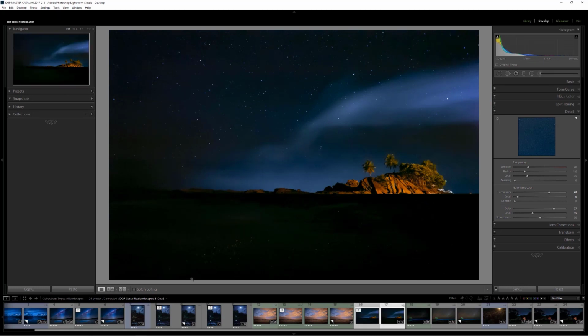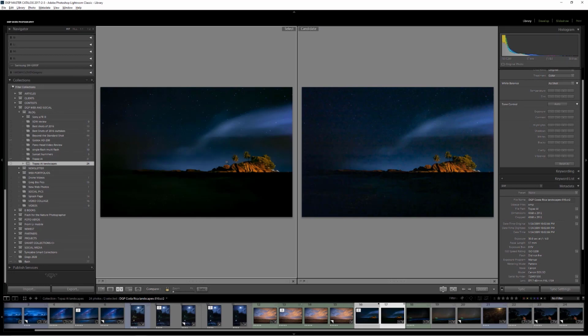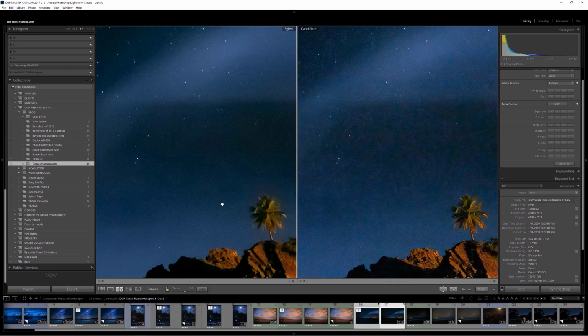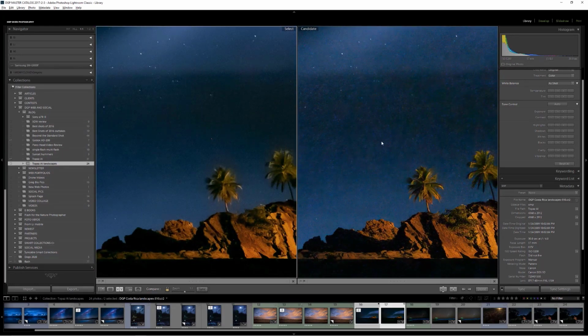And let's take a look at how that compares then to the DeNoise version. On the left is the Lightroom version, on the right is the DeNoise version. And unfortunately here we have kind of a split decision, because I definitely like the sky better. It's much more consistent, it's much more even. I really don't know what to do with this shot that came out of DeNoise, because the sky just looks really weird. But I certainly like the land better. And that's kind of becoming a theme. You remember back in the Patagonia image earlier, that was kind of a theme too, where it did a good job on the mountains and a pretty inconsistent job in the sky.